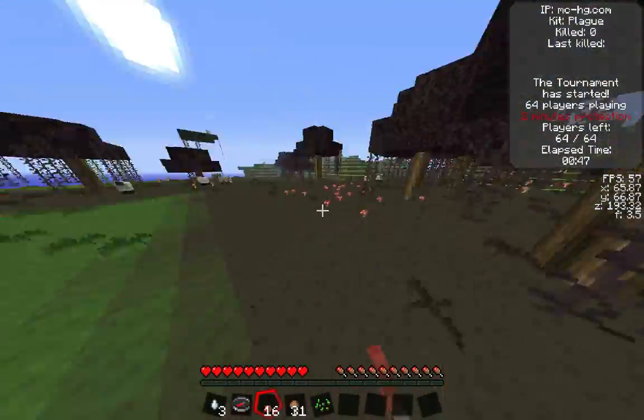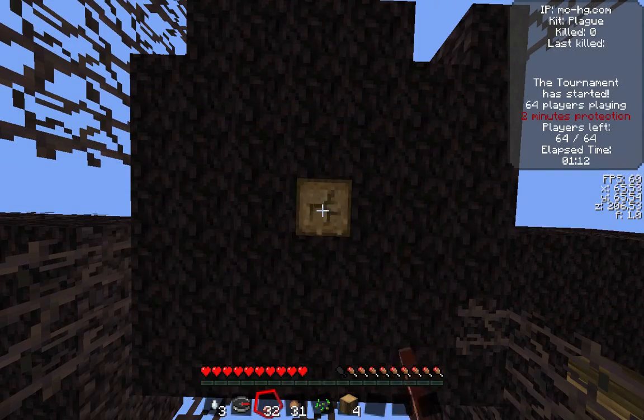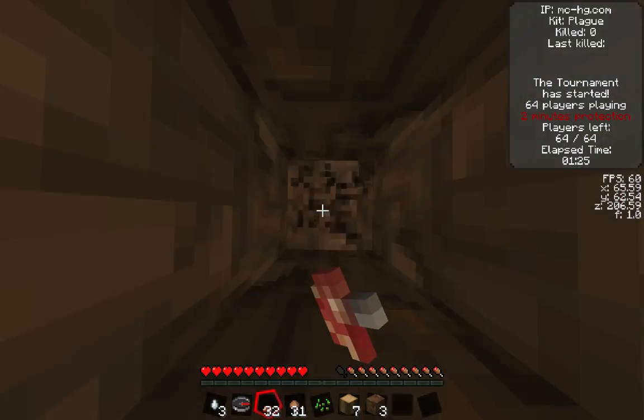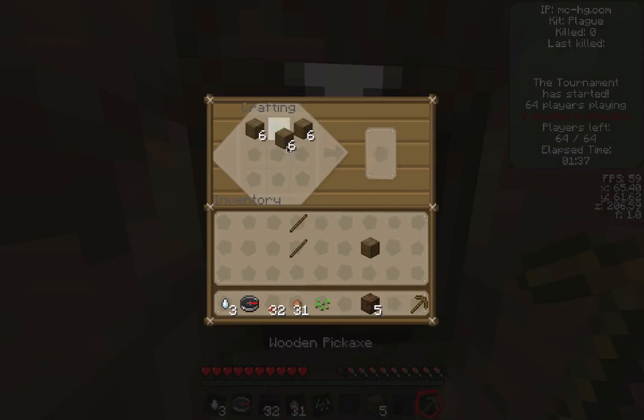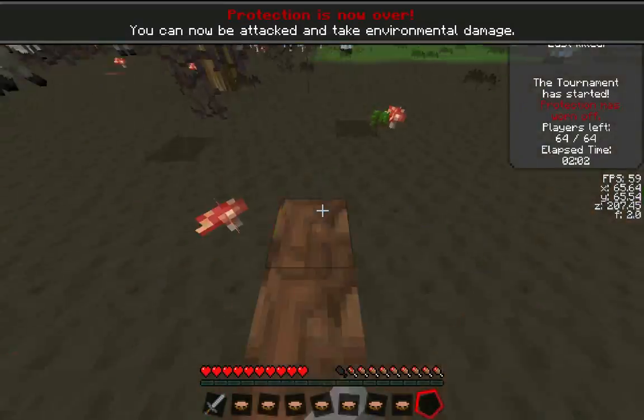In this video, which is another episode of my Hardcore Games Kit Challenge, I will be playing with the Plague Kit. Now, no one really knows what the Plague Kit does. I mean, you hit people with your sword, they get some sort of a disease, and it spreads around the game, and everyone gets really upset.